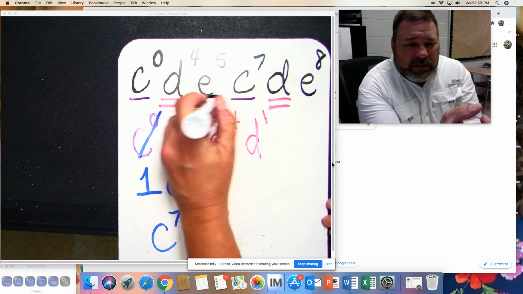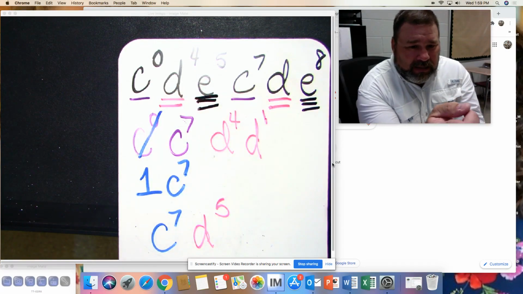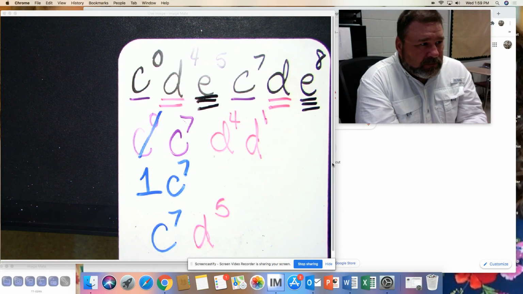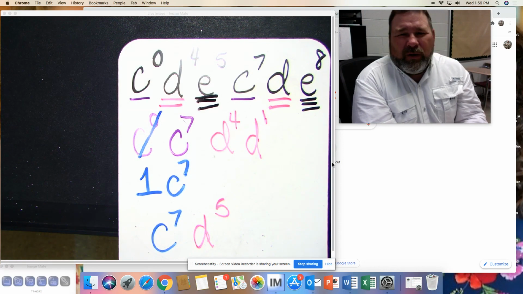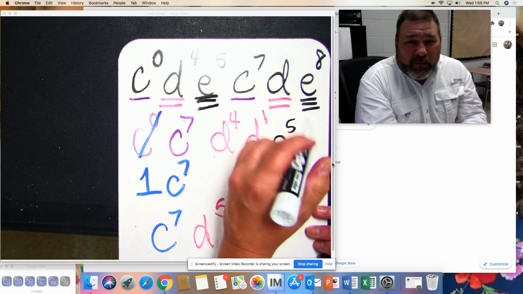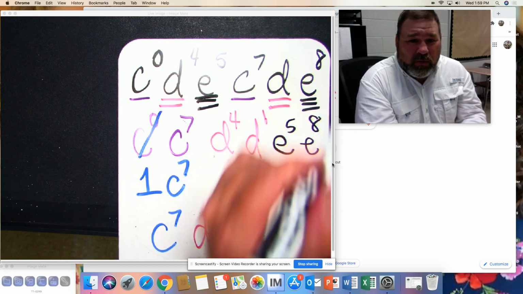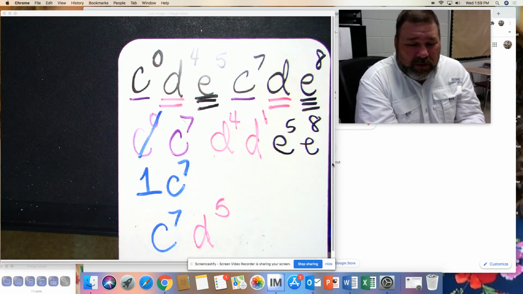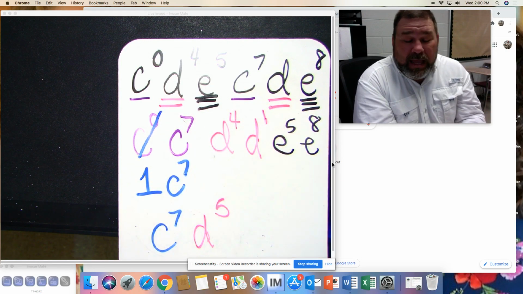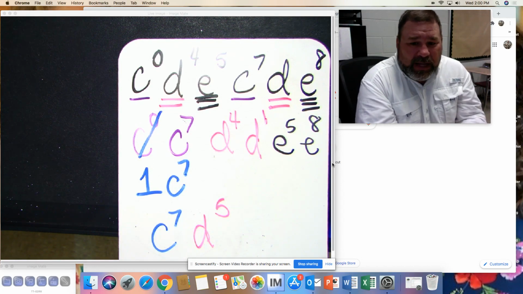One thing I do, Miss Powell, when I have lots of bases like this, when I'm done with them, I mark them out. Do you ever do that? No, because sometimes I mess up on adding them, and when I mark them off, I mess up the numbers and I can't see them. We don't ever mess up in the land of Corbin. That's only in the land of Powell. But I typically mark mine out when I'm done with them. That way I know that I don't have to go back and do anything with them. I do mark underneath them, so I know that I took care of them. Notice Miss Powell did 1 mark for the C's, 2 marks for the D's, 3 marks for the E's.